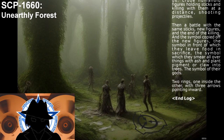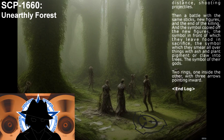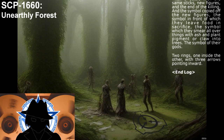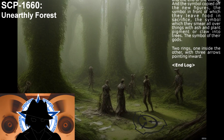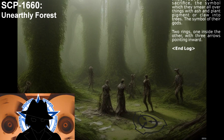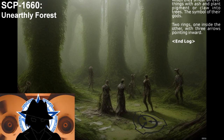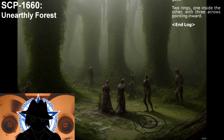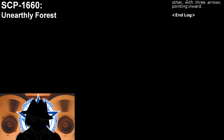We recognize that the SCP Foundation did the right thing by taking the portal away from Marshal Carter and Dark. However, by keeping it and continuing to experiment with this anomaly, they've created unpredictable complications for the future. The Foundation and its leaders already see themselves as gods. What could they do with possession of a dimension where they are treated as such? The GOC is committed to finding and destroying this portal, ensuring that our world stays protected from both outside influences and power-hungry organizations like the SCP Foundation. Help us in this effort by leaving your comments and suggestions on the video. I am Virisolus Anonimus, we are the GOC, and you have been informed.